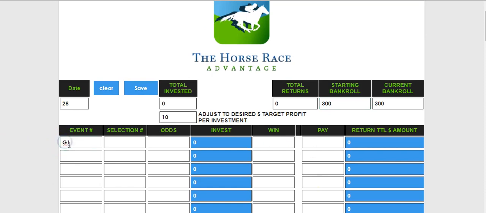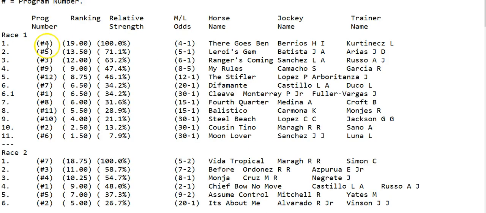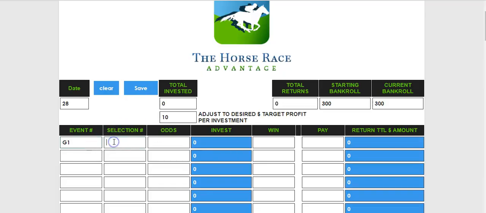So I'm going to stay with Gulfstream Race One, and our first play is the 4. Obviously, it's 3-1 or higher, so we're going to take this. We're not going to change the odds as you would at home if you have the chance to play. If you're at the track, the line may be long, or whatever you're doing at home, you want to just make your bet before the race and do what you have to do. Come back and check your results after the race. In race 1, the number 4 is our top horse at 4-1. It's telling us to bet $3.